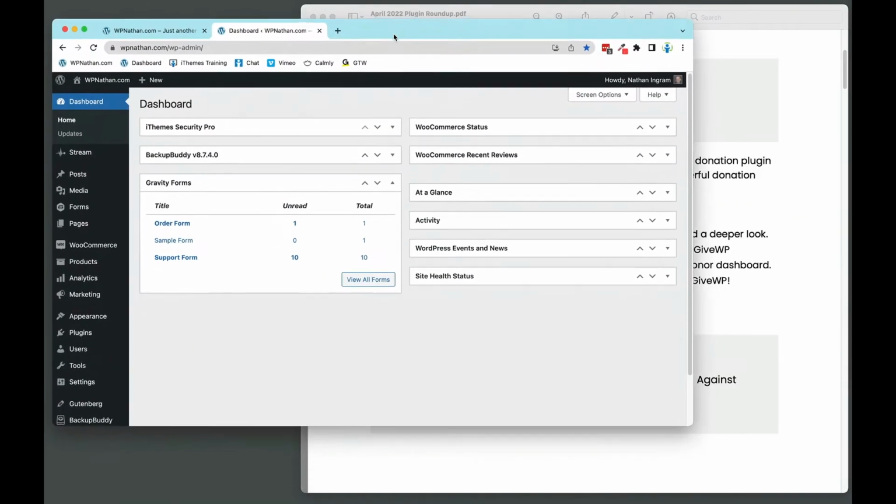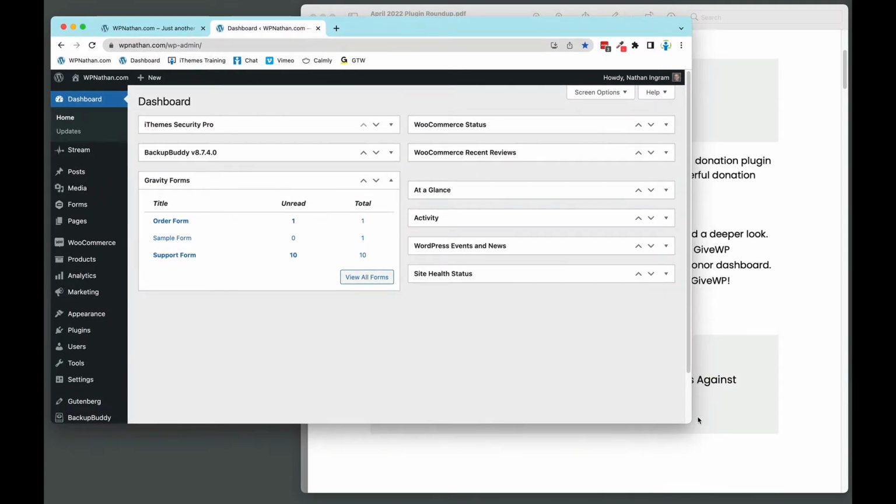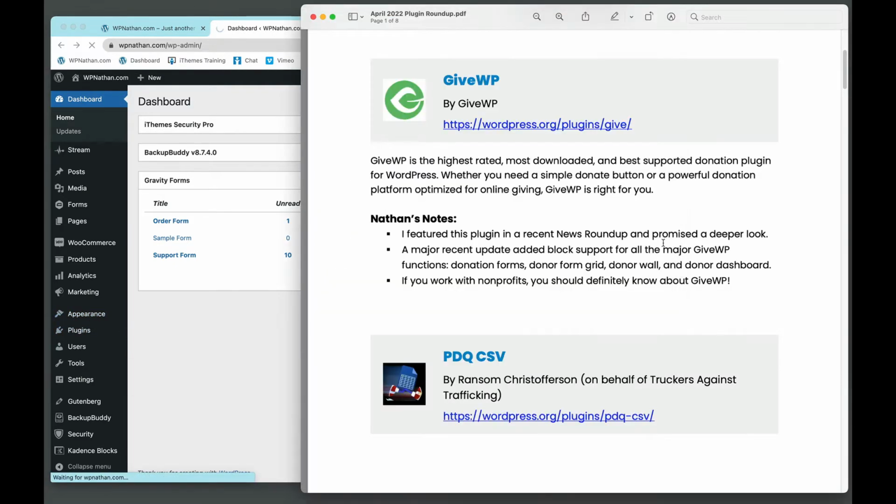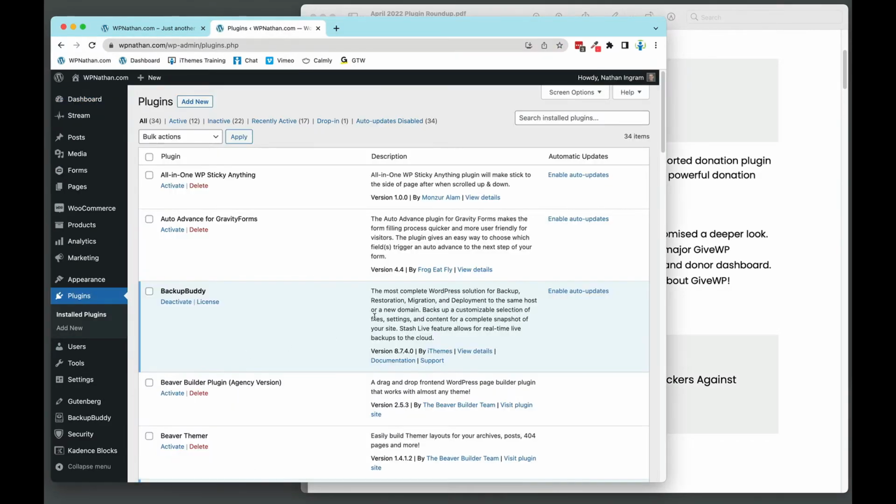This is especially helpful if you have a small nonprofit that you're working with, because it's like $100 and something a year, and it basically provides a donor management dashboard where donors can log in and download their receipts and all of that. It would offload so much manual bookkeeping type work, especially for a small nonprofit. Anyway, if you work with nonprofits, you probably want to know about this one. Let us just have a quick look at GiveWP, though, and have a look at the way the blocks work.